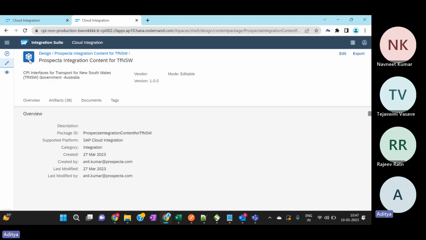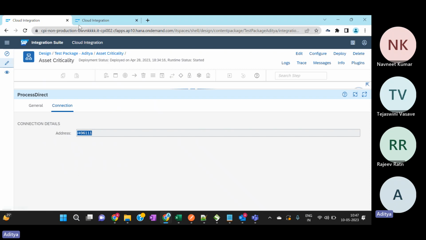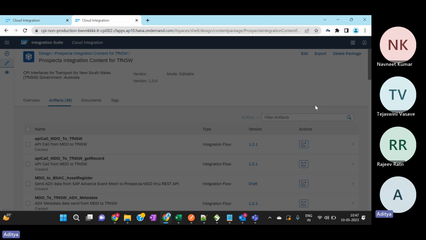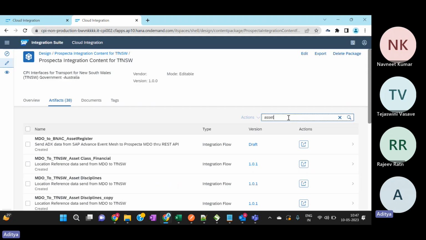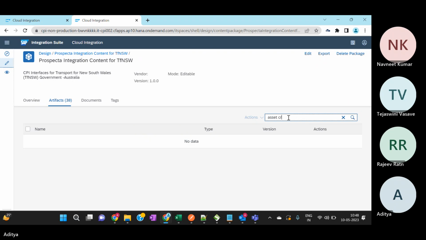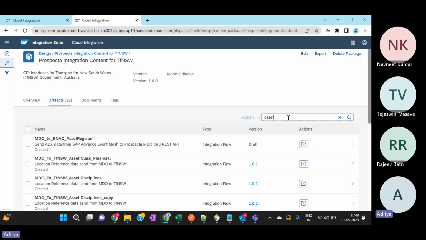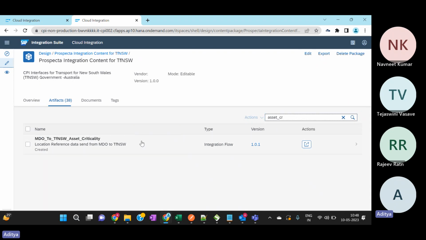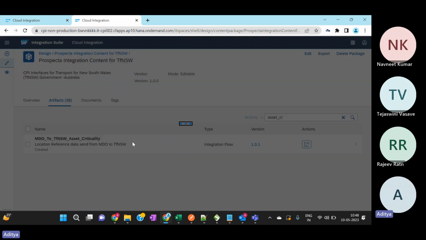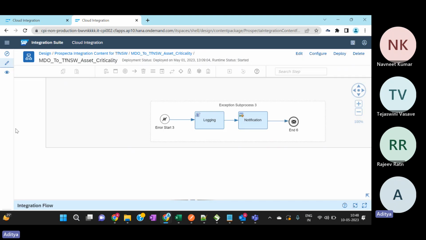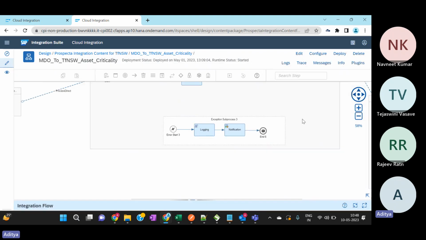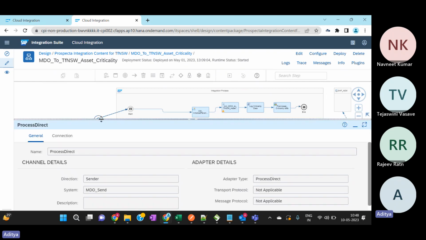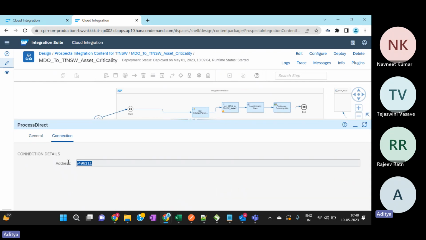Okay. So here was asset criticality. Here also we'll search for asset criticality. Now you will notice that whatever was there in that first process direct will be here in the second process direct as well. Okay.